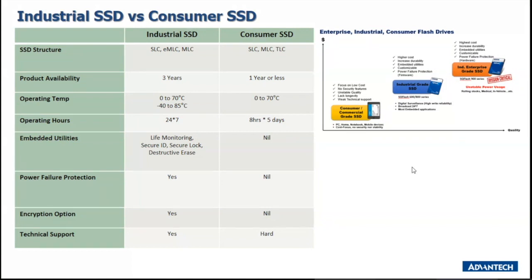Then embedded applications for long operating hours, you can run 24/7, but consumer SSDs are not meant for that. And furthermore, consumer SSDs are targeted mainly for storage purposes only, while industrial SSDs provide embedded utility. For example, lifetime monitoring, secure ID, flash lock, and emergency erase, which I will elaborate on in the later part.